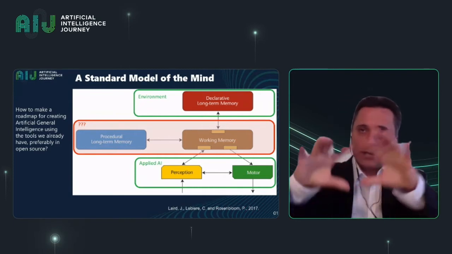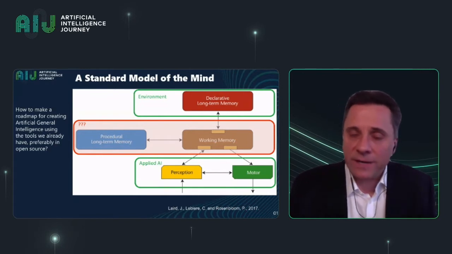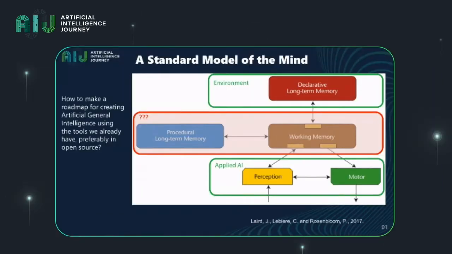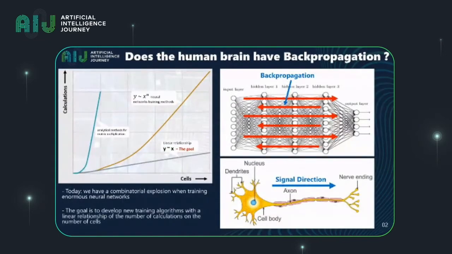That's something we are missing right now. There is an issue with the algorithm behind the neural networks used everywhere — the backpropagation algorithm. Do we actually have it in our mind? Let's look at the graph. We feed the data, then we look at the weights, then we get an answer, then we calculate the margin of error, and we incorporate it into the algorithm once again, retrain it, and do it multiple times.